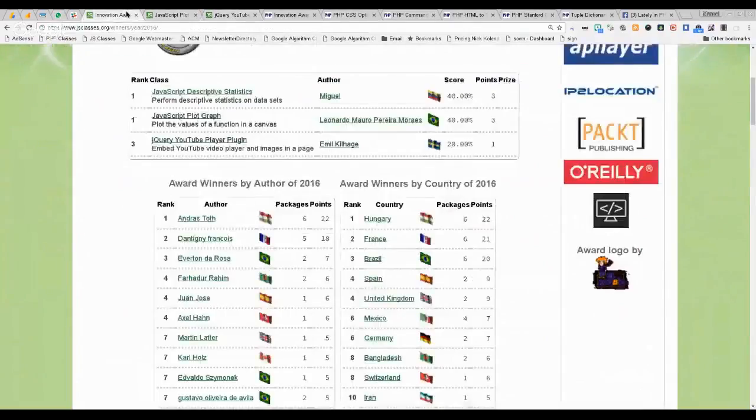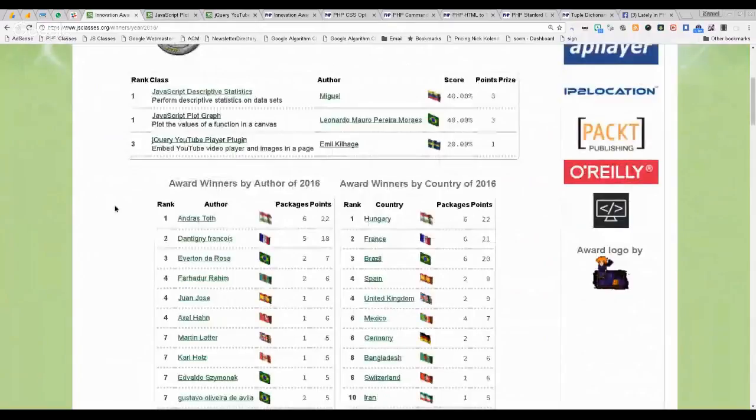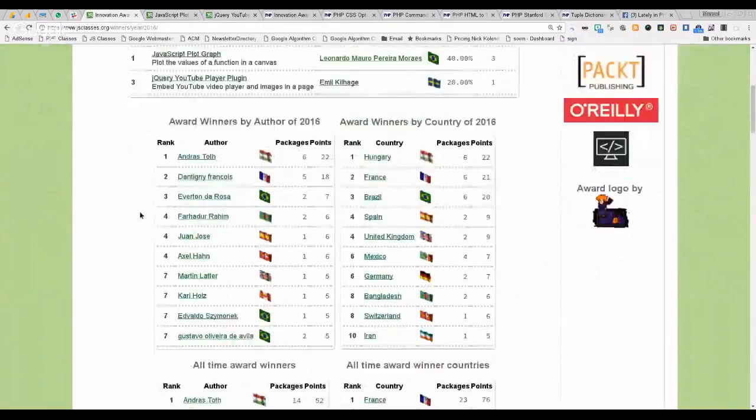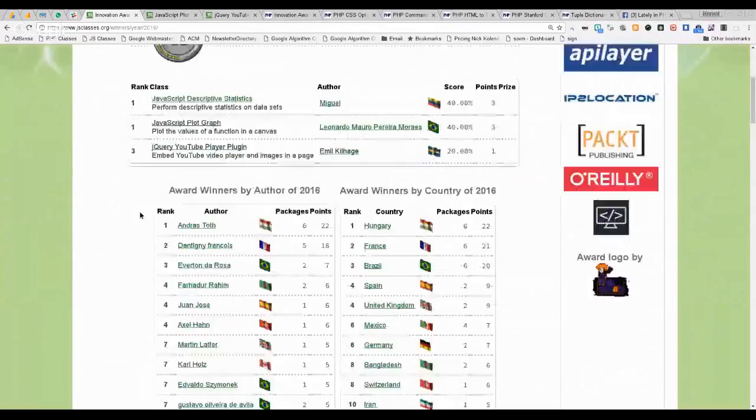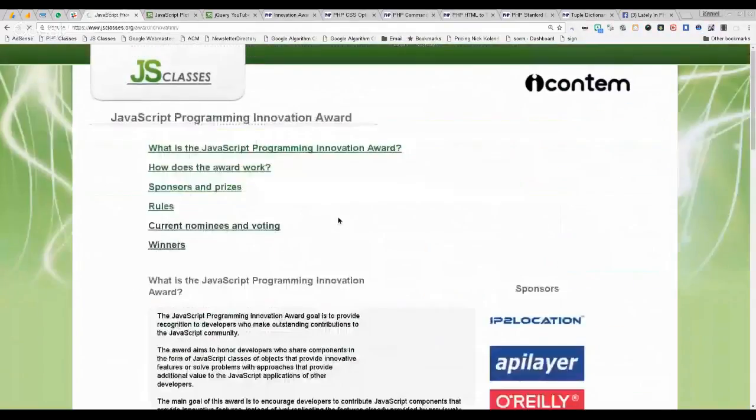Anyway, this month there are only 3 nominees, and we already talked about the standings of the rankings for 2016 last month, because 2016 has already ended.